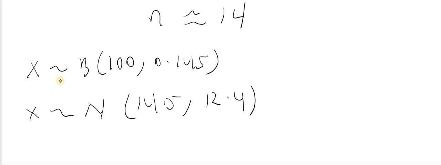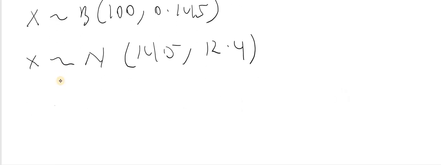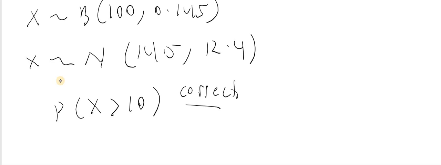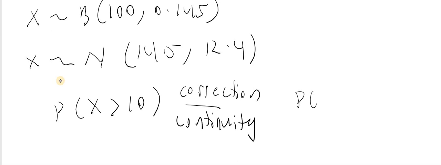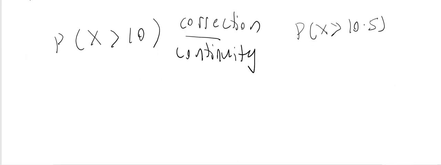Okay, you want to find the probability that more than 10 flour wreaths have a defect, so X greater than 10. Your question is a discrete distribution. That's why before you get the answer, you must do the continuity correction. For X greater than 10, with the continuity correction, you get probability X greater than 10.5. After the continuity correction, you must standardize, then you can get the answer from the table.